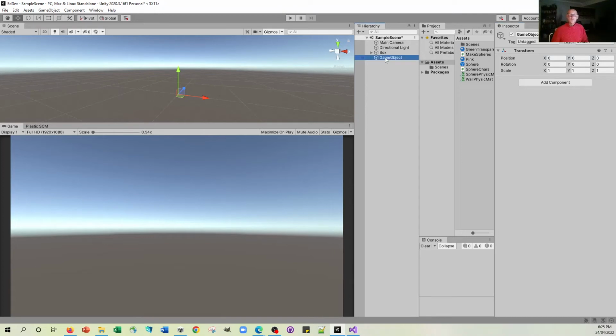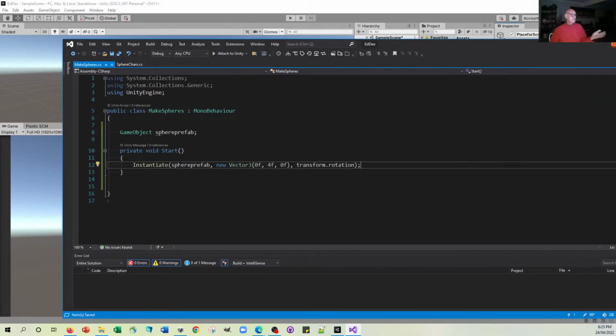and you call this some sort of master controller. This is a place for scripts, really, a place for scripts in this scene. And I'm going to add to it the component Make Spheres. I could have just dragged Make Spheres onto it, but I just showed you a different way of doing that. So what should happen is that we should get a sphere being generated at the middle at 0, 4, 0.